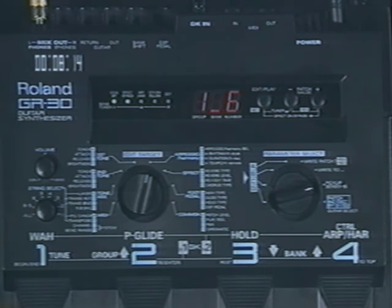You may have noticed that some of the patches in the GR30 work chromatically, and others allow for the use of pitch bend and whammy bar and vibrato and so on. Well, you have a choice. You can set up for the chromatic to be on or off. The basic piano sound at E72 uses the chromatic facility, and it will quantize the pitch of the note to the nearest semitone as you bend the note, which is completely appropriate for a piano sound, since pianos do not have pitch bend.